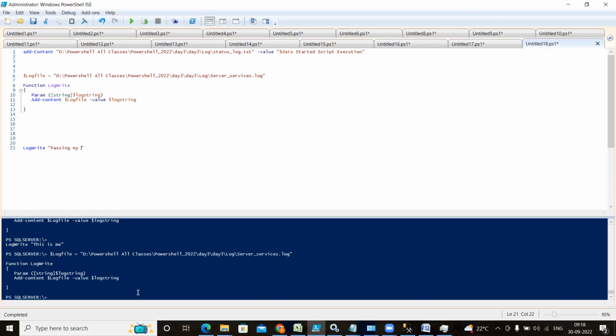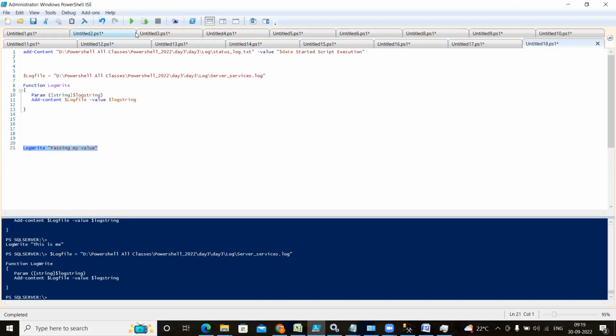Add-Content means this is going to be executed whenever I call it, so I have made one value a variable. This value only I'm passing.